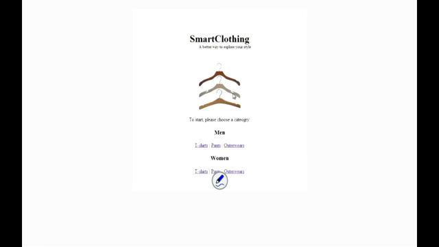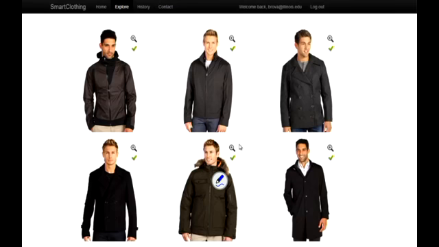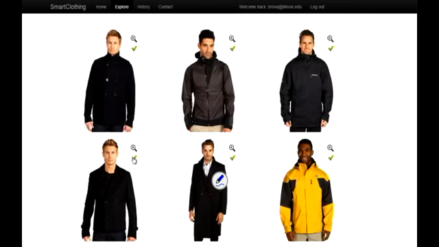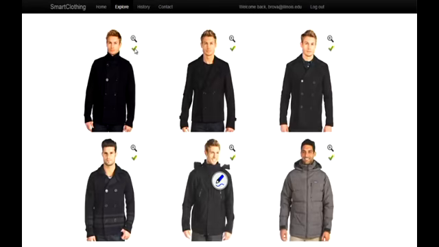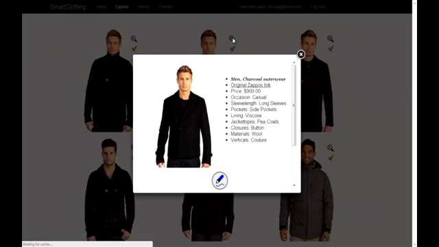Okay, now I'm logged in and ready to begin. It's starting to get cold in Champagne, so I'm going to look for some men's outerwear. The system will show me 6 items, and of these I will pick one that I think I like best. Then the system will show me several other items which are related. I can repeat this process, and the items recommended should improve over time. I can select an item to view more details anytime along the way.